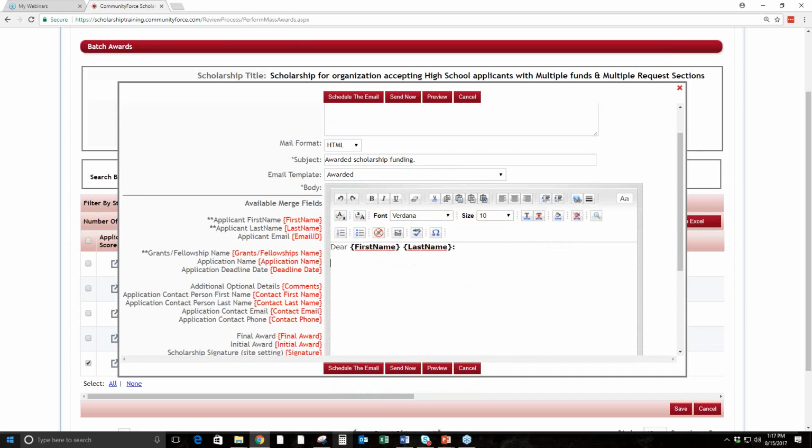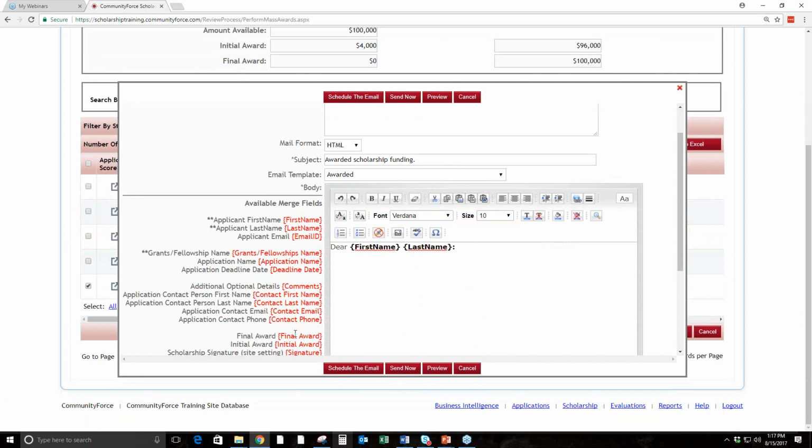If we have a template, when you build that template, there are 2 different fields you can enter as items when you're building that template, or you'll see that they're also available here on this email if I'm just doing this one. And so this is where you're going to want to make sure you pick up the right merge field. So if you're just populating and sending this email on the initial award, you're going to want to make sure that you have in that email template that initial award item, depending on, so you're going to want to think, where am I sending this email? Where in the process am I?